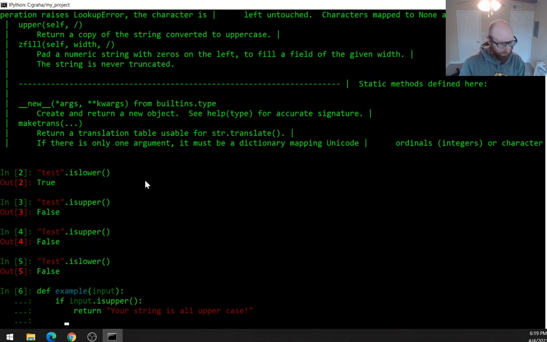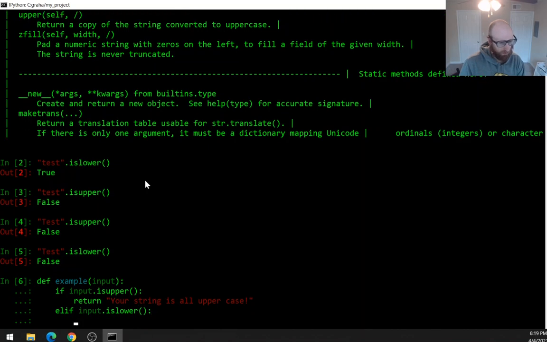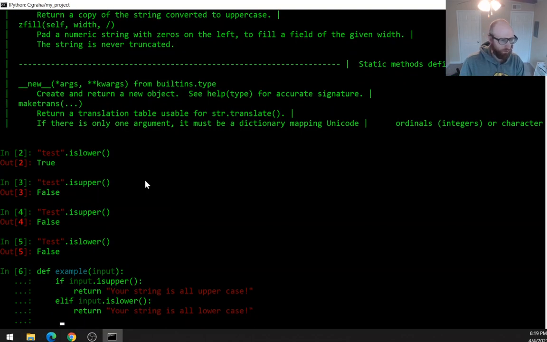Okay, and then we'll do an elif input.islower(), return your string is all lowercase. Okay, and then we'll do one more conditional here. So we'll do else.